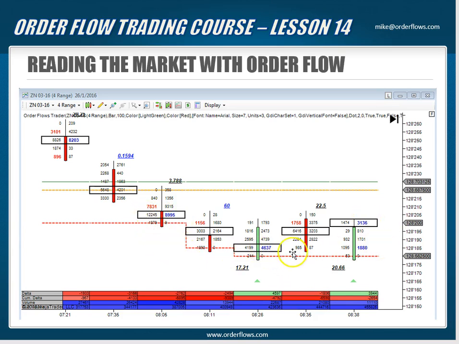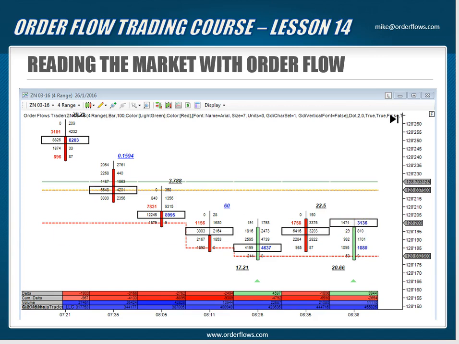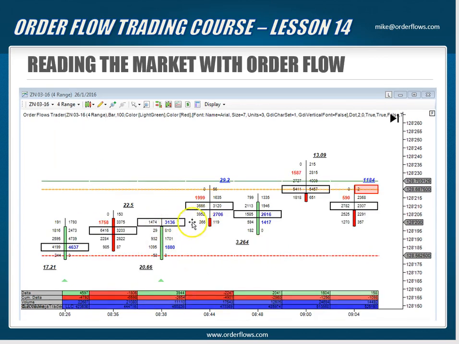But like I said, you're starting to see some signs of life. You're seeing overall net buying in the bars. And what happened? The market did squirt up a bit. It wasn't like the greatest move in the world, 2 basis points or anything, but it was a nice move up. This was the last bar there where you have this buying imbalance, 3,136. You see it here, it went bid. Again, you're seeing buying imbalances right around that same level. And then the market gives you an opportunity to get a nice little winner there.